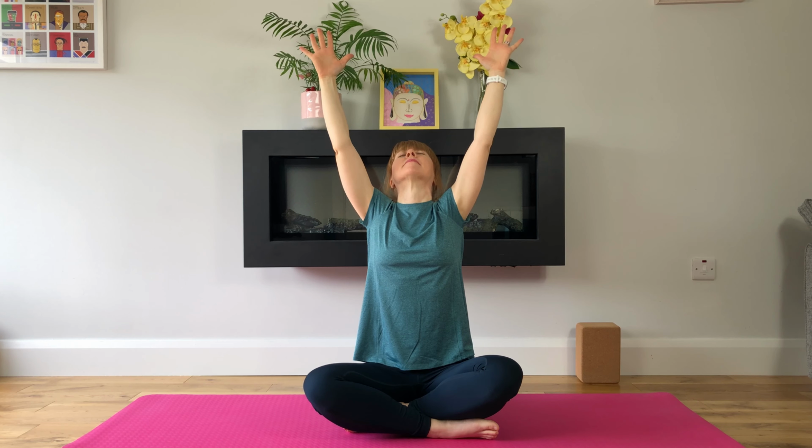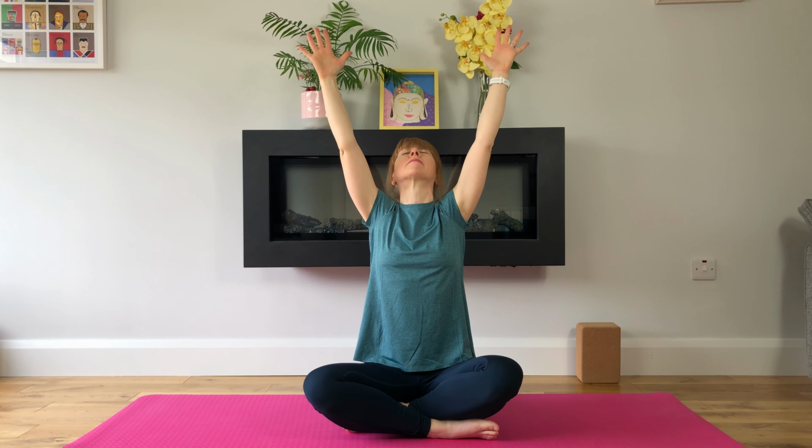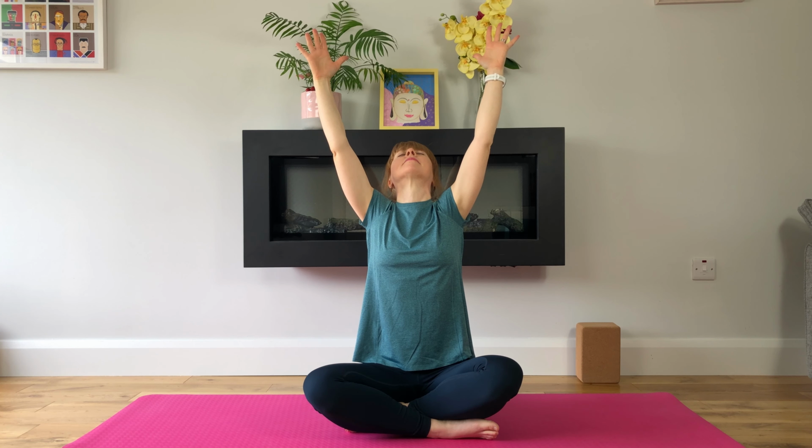Exhale, we'll bend our elbows to make a W, squeezing our shoulders together at the back. And again, inhale back to V. Exhale back to W. And again, one more time. Inhale, we'll make a V with our hands. Exhale, arms to a W shape.